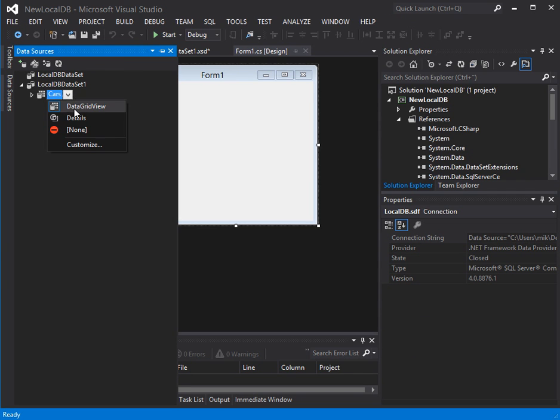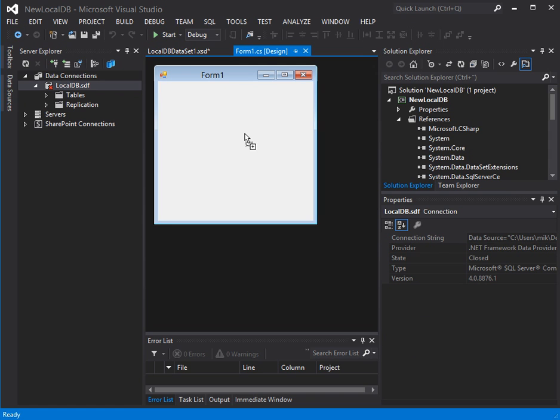There it is. Got the details. Anyway, here you choose data grid view, and here's all the information, all the data that will be available here.